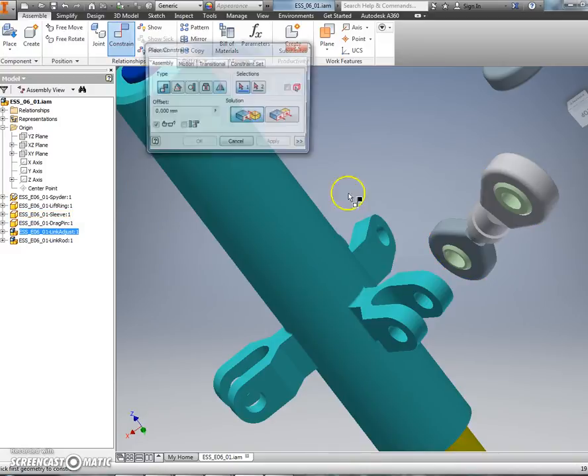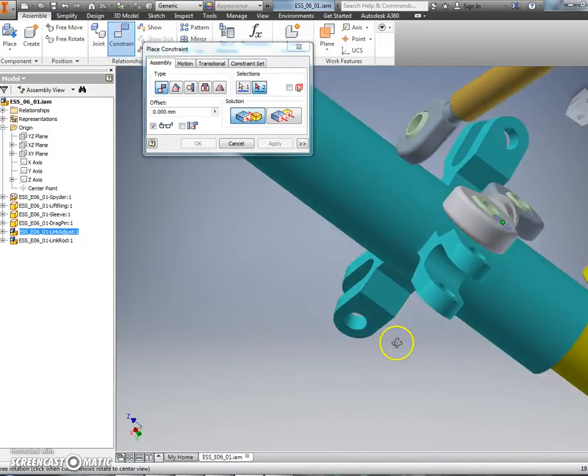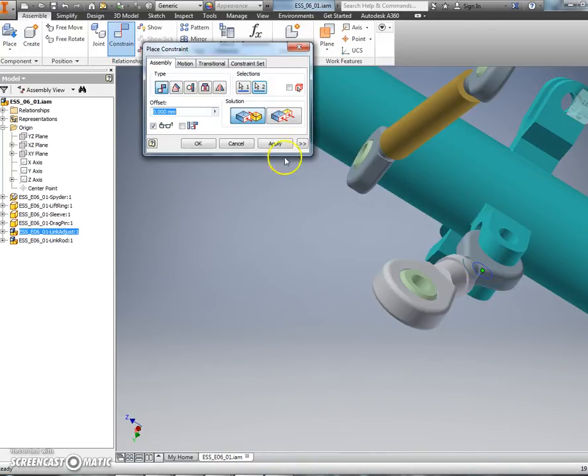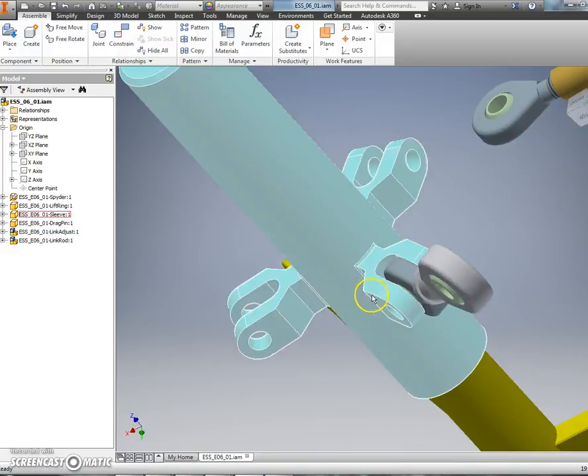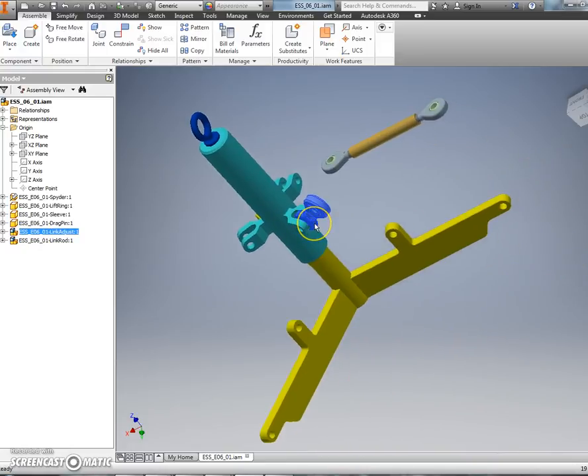Okay, click Constrain. I'm going to click on this round circle with the green dot. I click this, I shift it over. It doesn't matter which one you click here as long as it has a green dot on it. I click here, I press Apply, Cancel. Now it should stay right here. Awesome. Okay, so do that.